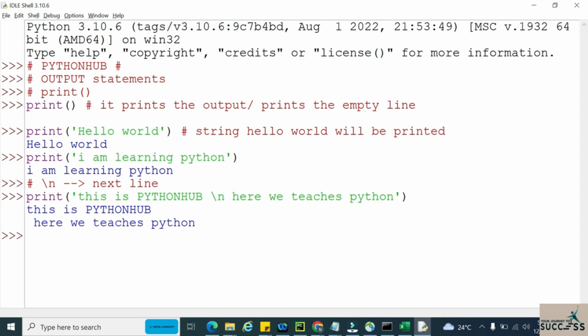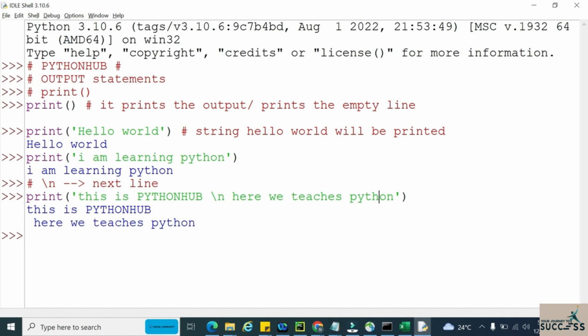From the place where we have backslash n, the text comes on the next line. In this way we can use backslash n to move our next statements to the next line in Python.